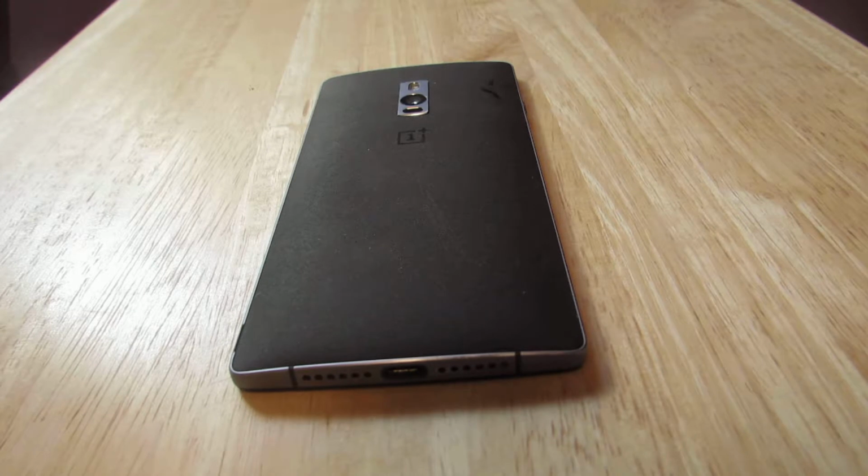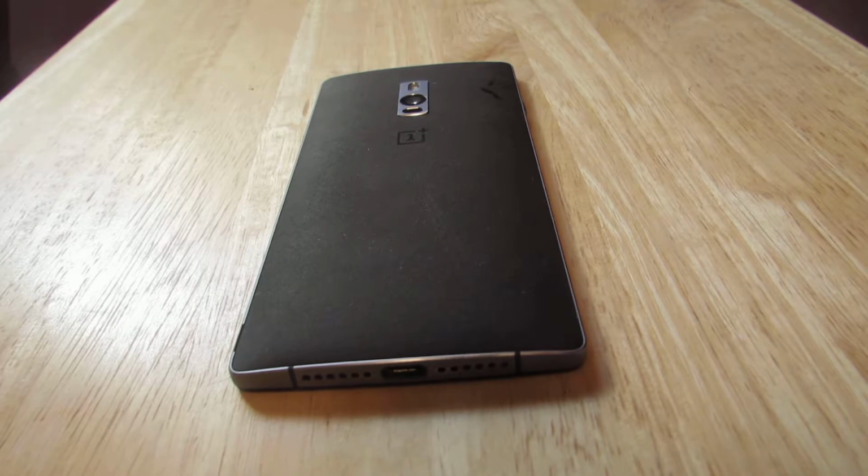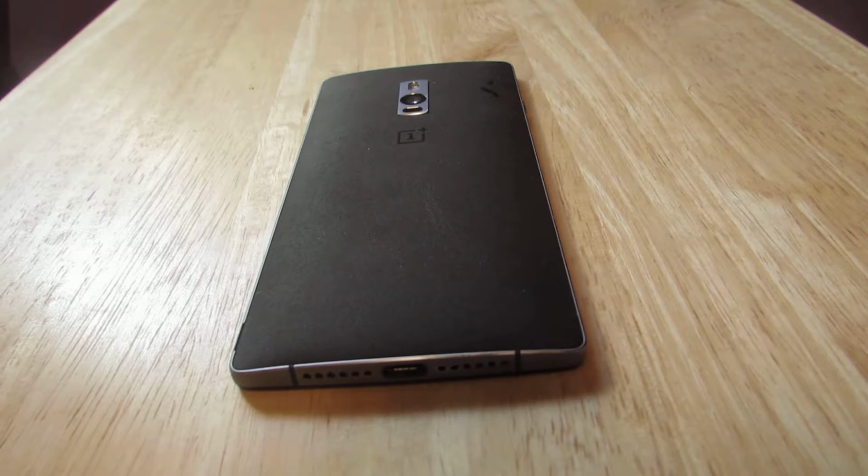But this phone is one that I have not modified, and if you check the SIM cards, you saw that I do use Google Fi. So Google Fi does work, even though Google Fi will tell you you need a phone that is CDMA and GSM. This is just GSM, so T-Mobile is definitely a carrier you can use, as well as AT&T. Newer OnePlus models do have the CDMA chipset inside, so you will be able to use Google Fi a little more efficiently if you are a Fi user, or if you don't use Fi but you want to use other networks, it does open that up as well.